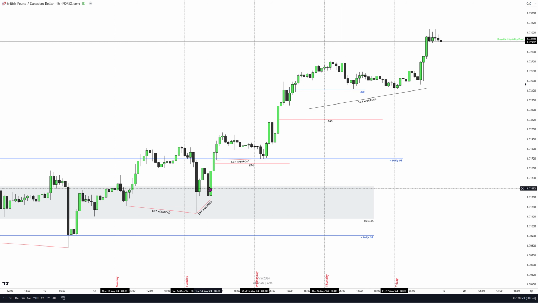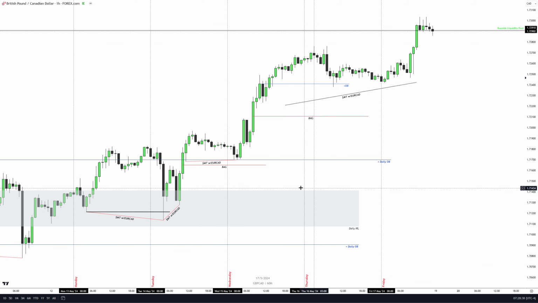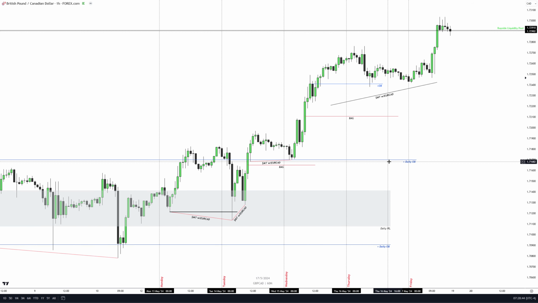So we can see energetic displacement higher here, giving us a shift in market structure because we had a low, lower low, and then we made a higher high above this high with some displacement. Now initially I was looking for an entry here at the beginning of the week, but the fair value gap never got filled, and many people will question why that is. First of all, we have that daily order block that I showed, which is a sensitive area on price. You can see it tapped into it a few times, but fails to go through it.